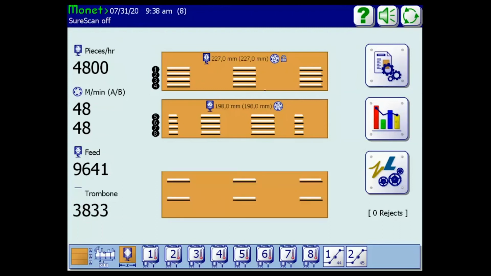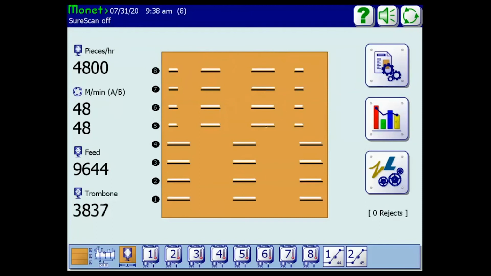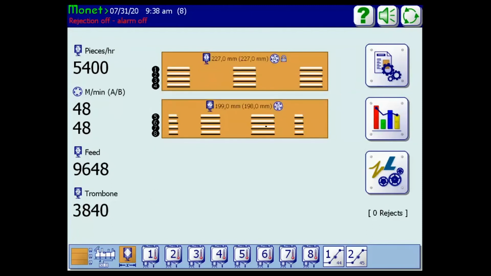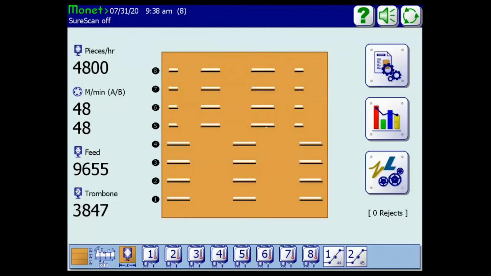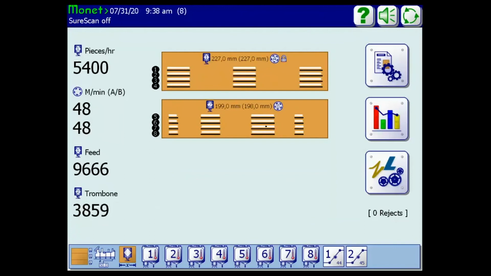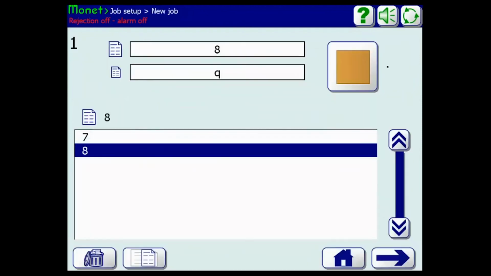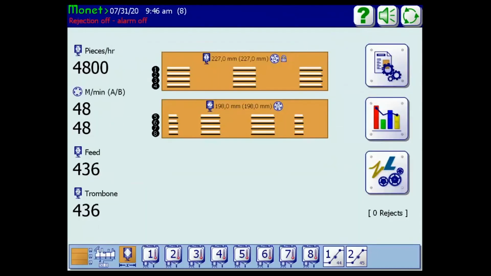So there's no right or wrong way to view the home screen. It's pure preference, whatever you prefer to view. The trigger panel view just gives you a little bit more information as opposed to just the carton view, which only shows the programmed and detected events. On the right side of the home screen, we have three icons that go vertical. The top one here is our job setup menu. From the home screen, I can go into this job setup icon, and this is where I can program a new job.